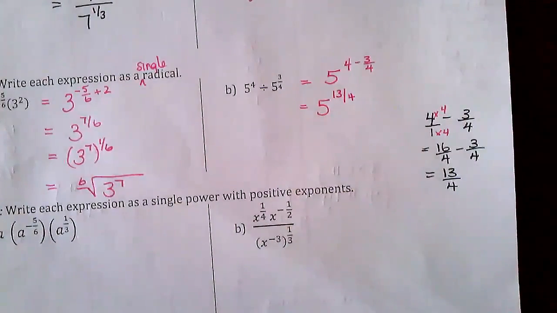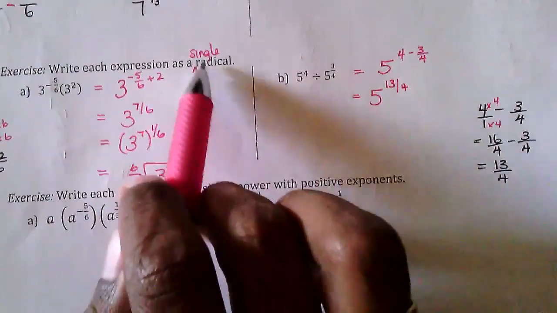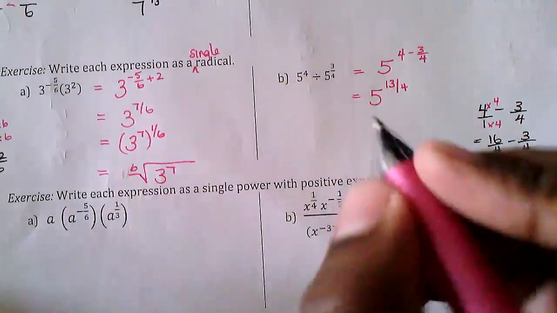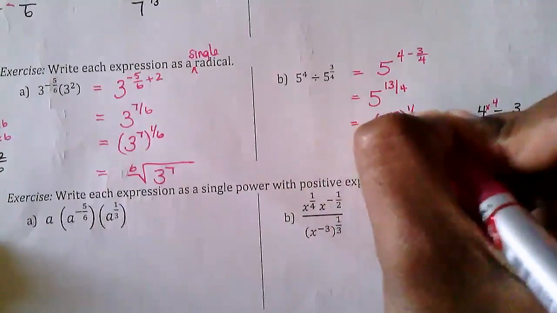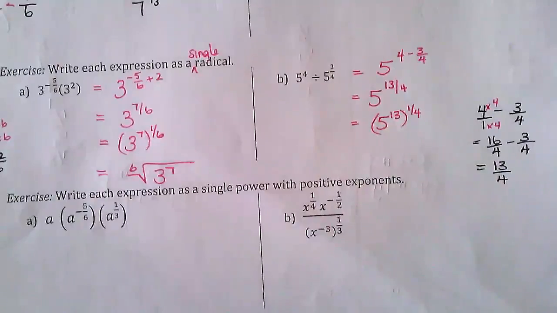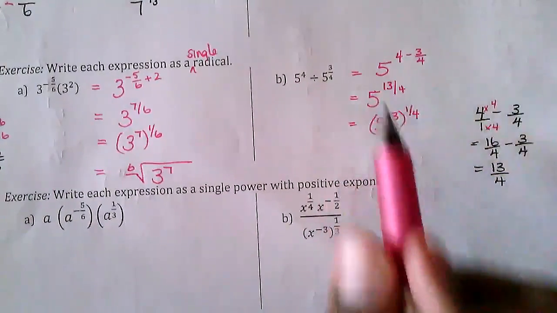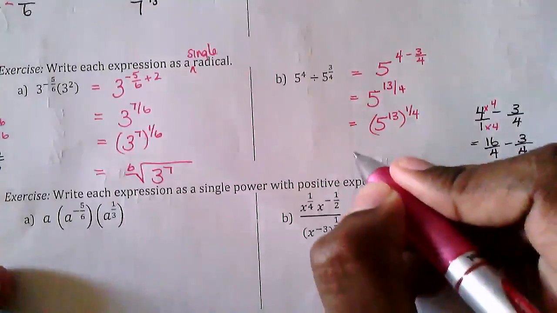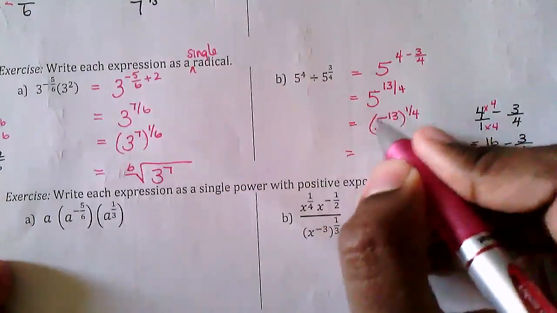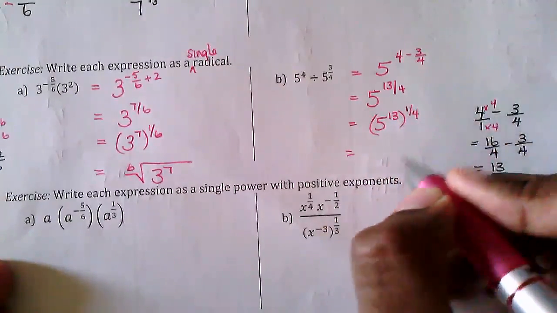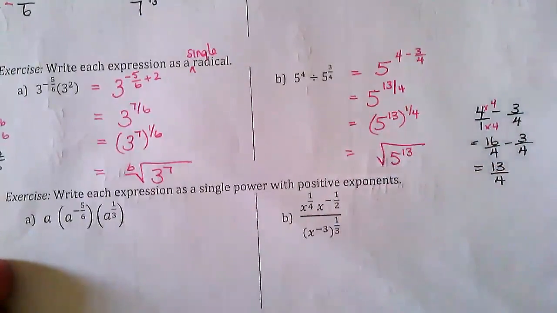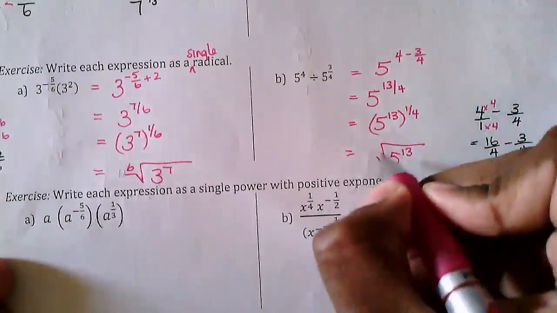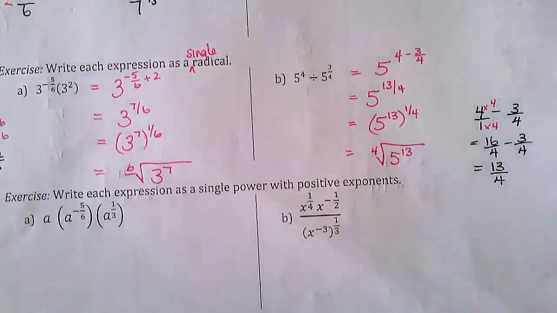Again, if this had said solve, I want you to move the numerator over. But whenever you're writing it as a single radical, you're moving the denominator over. So this is the same thing as 5 to the 13 to the power of 1/4. Again, 13 times 1/4 gives me 13 over 4, so we know this is correct. And when we have it in this form, base to the power of 1 over n, we can rewrite it because the base becomes the value underneath the radical, and the n value becomes my index.